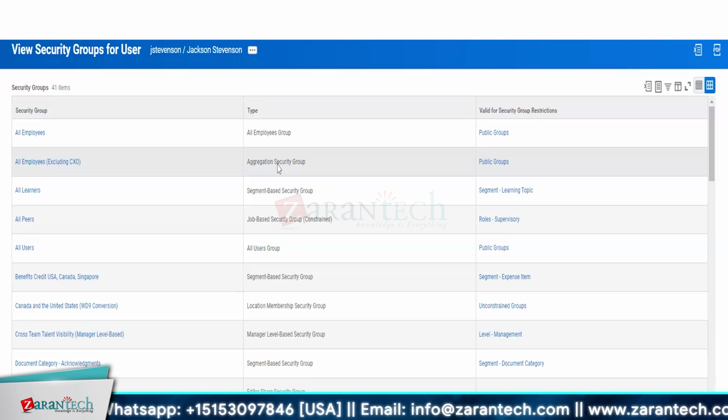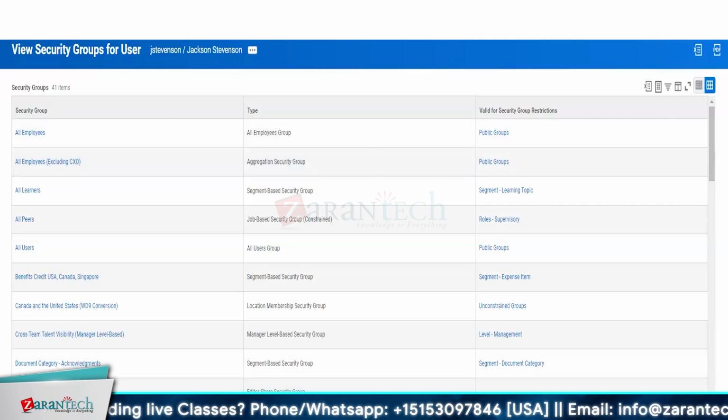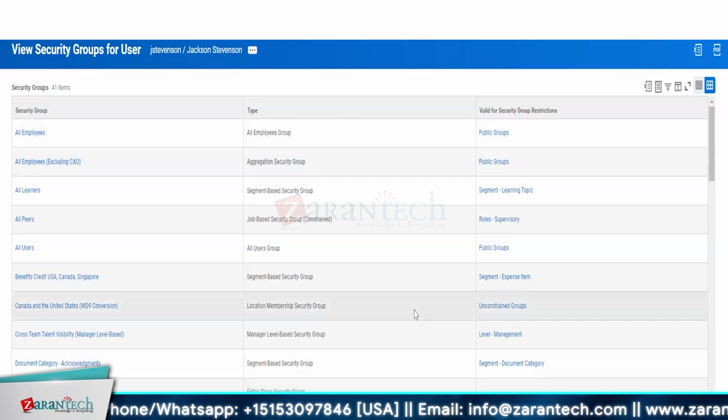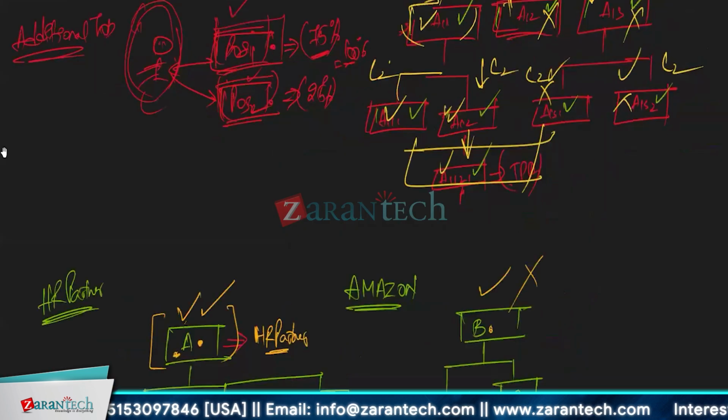A normal employee will not be assigned any kind of role-based security. If you're hiring a random person, that person will not be assigned any role-based security. They will be assigned certain mandatory security groups, like employee as self, but not all employees will have role-based security. Only specific administrative people will have role-based security. All right, so let me go back. So this is about role-based security.